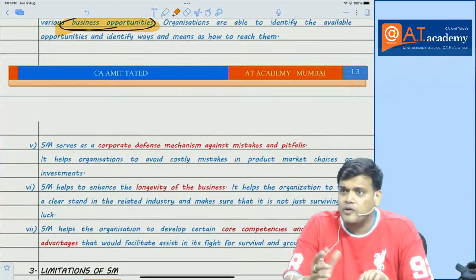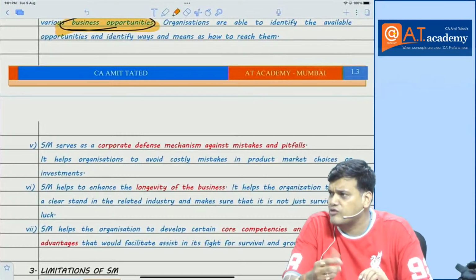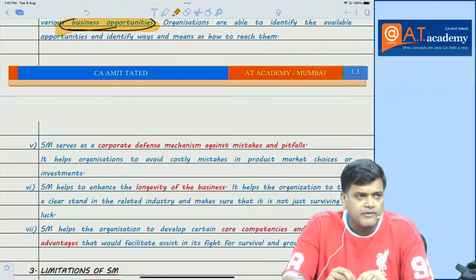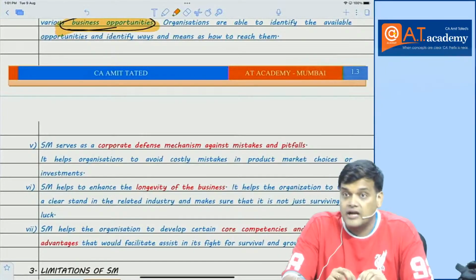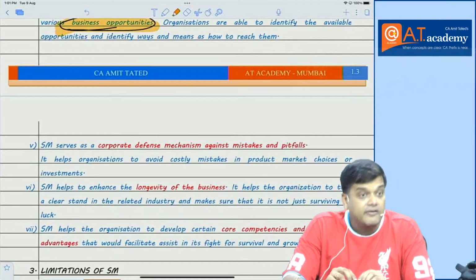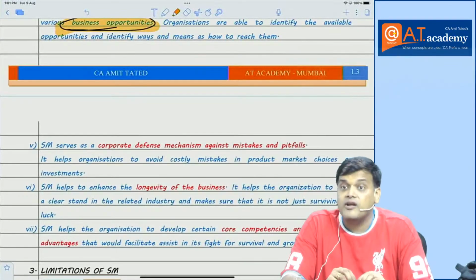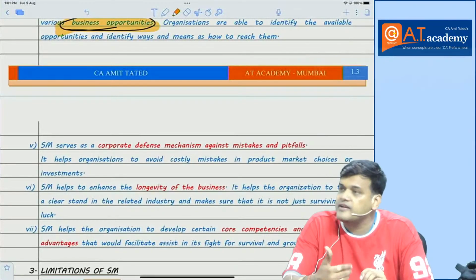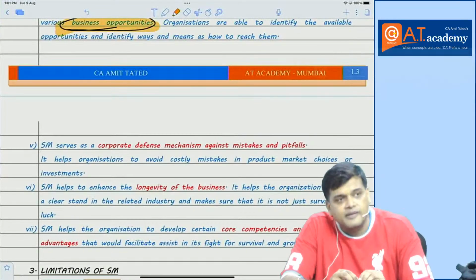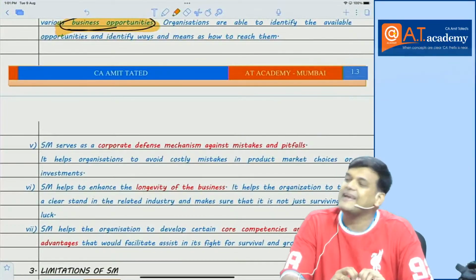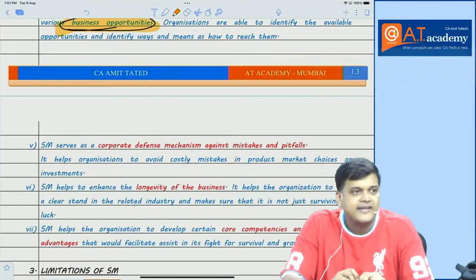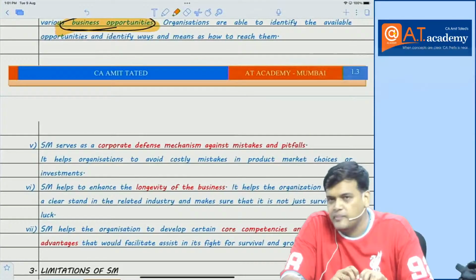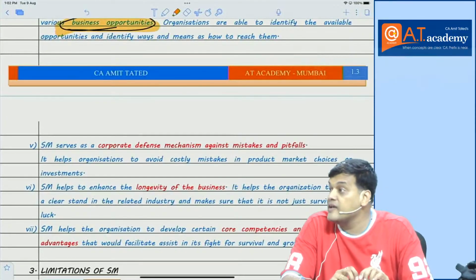The next two points: in SM, are we developing strategy, or are we doing analysis also? On the basis of analysis, are we developing strategy? Are we only developing strategy or implementing strategy too? Are we only implementing or evaluating also? After evaluating, are we taking corrective actions? Is this a one-time task or again and again? It's a time consuming process. Every time I need to get engrossed in it, and every time I need to do analysis. That doesn't work for business. When time is spent, it is also a costly process. Remember two things: SM is time consuming and SM is costly.